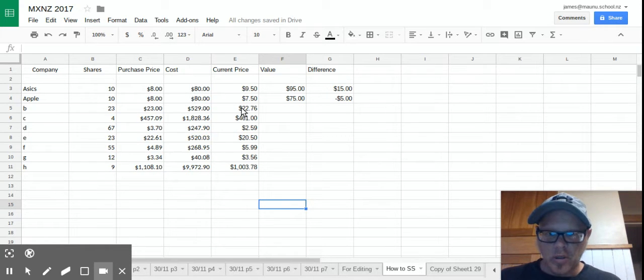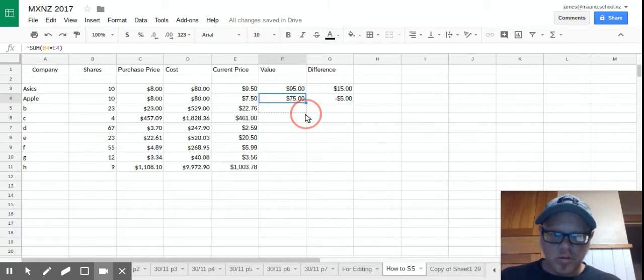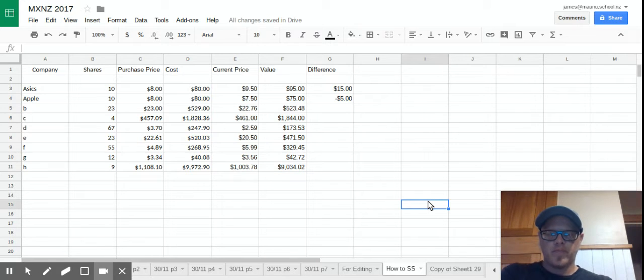So here is the new price, or the current price of all those shares. Now remember what I said, click here, drag the little square down, and I'll fill it in, and hey presto, all my numbers there. So now I have in this column what I paid for every share, the day I paid for them. So when I went and paid and put my money over, that's how much they cost, that's what each share was worth, and that's how much I paid for that number of shares.